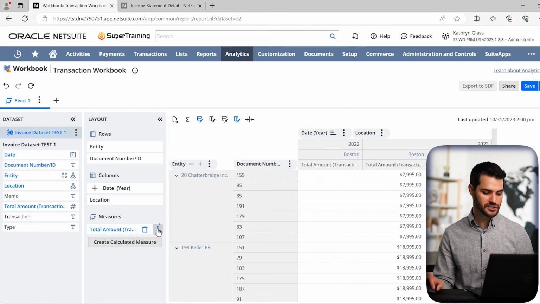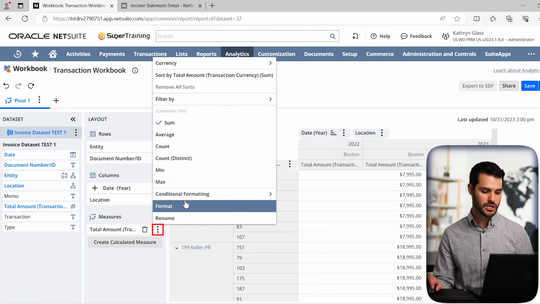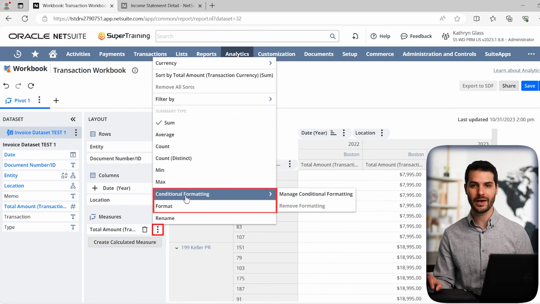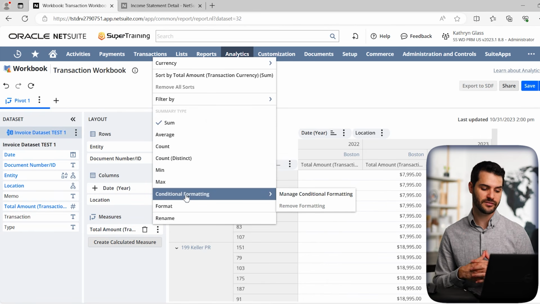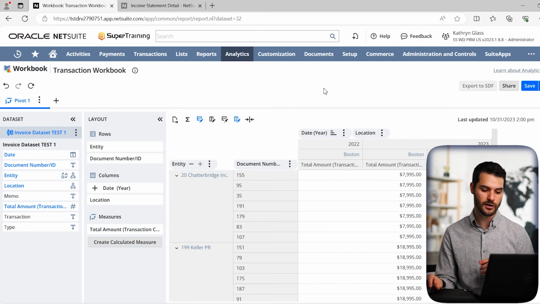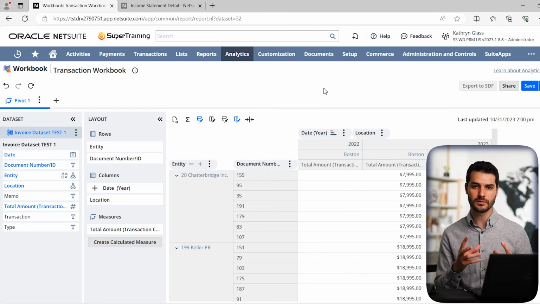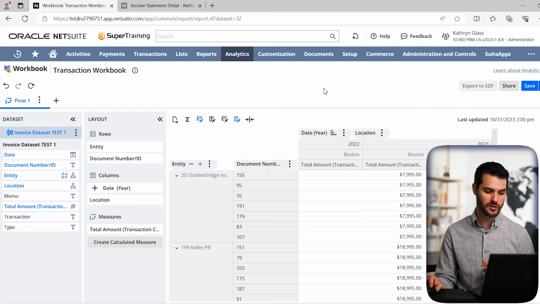If you go down to measures and you click on these little dots here, you have formatting and conditional formatting, and you really just have to go through that. I have a video that really dives into the various options, but you can do things like highlighting, having little arrows that point at things. So a lot of different options there. Also like how you want it to be shown, like maybe you want the currency symbol at the end or the numbers to be big or small or however you want.